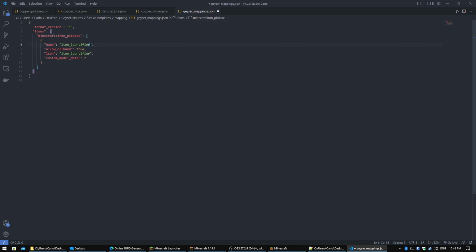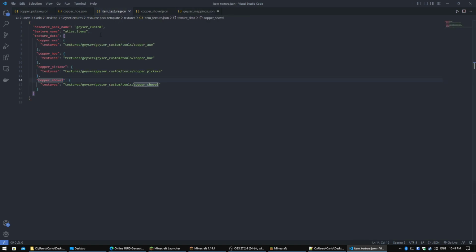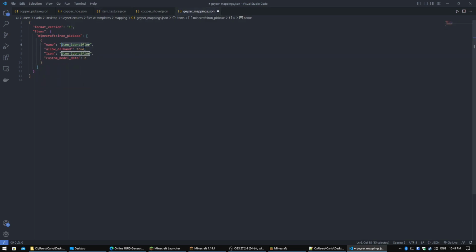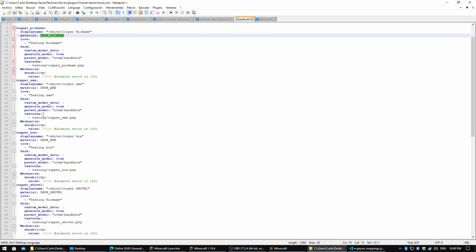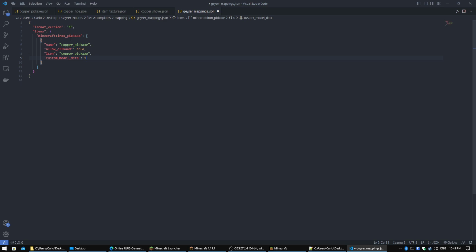In the item identifier, again, you need to use the one that you set up in the item texture. So in this case, we use the copper pickaxe. You paste it here where it says name and icon. And for the custom model data, remember that we use, for all of them, the custom model data of 1. So let's replace this here.